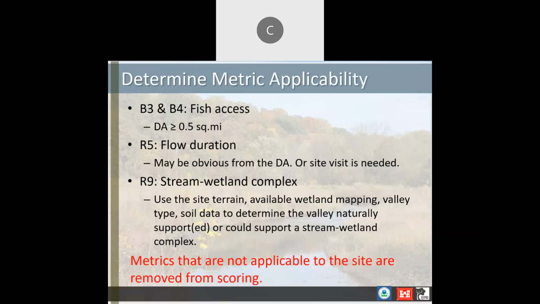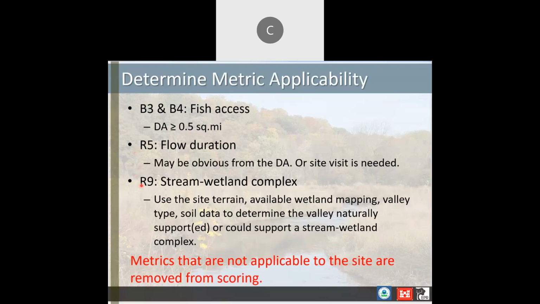All right, so this is a recap slide of how far we've come. We have determined if the fish metrics are applicable using our drainage area. Without a site visit, we might not know flow duration. It may be obvious if our drainage area is big enough. If it's not, if it's on that cusp between intermittent and perennial, we will need a site visit to determine if metric 5 is applicable.